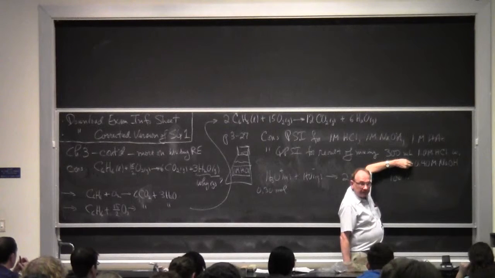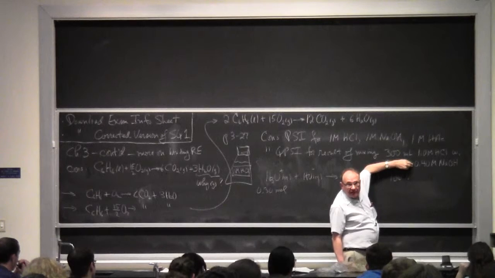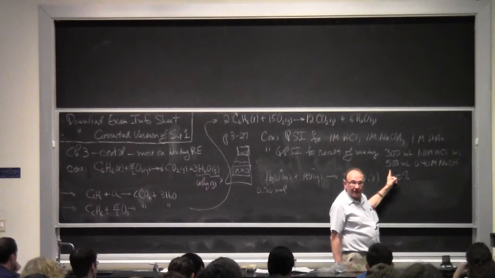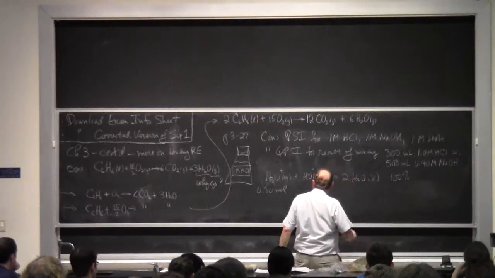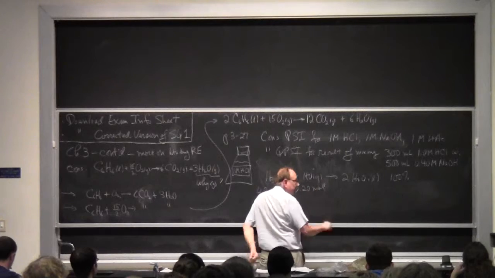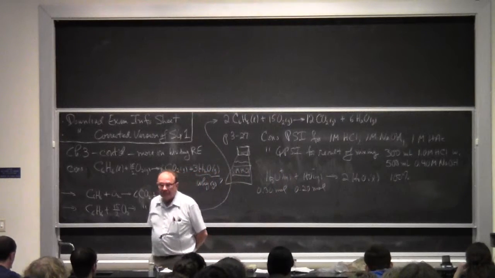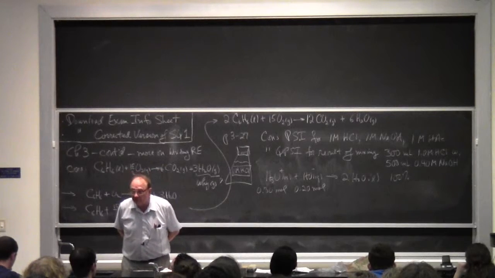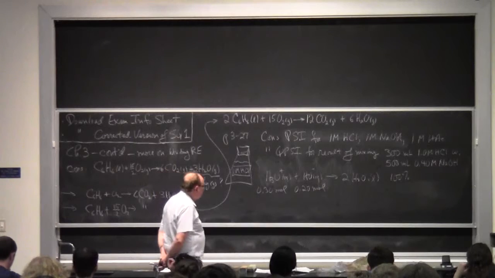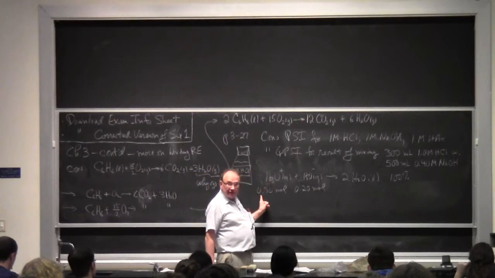If I had 1 liter, I'd have 0.40 moles of hydroxide ion, wouldn't I? But I got a half a liter. So how many moles of hydroxide ion do I have? Now you can work this all out with dimensional analysis. And indeed you should, if you need to do so to follow the arithmetic. But we just did it in quick fashion in order to realize that when I make this mixture, I have an abundance of this stuff, don't I?